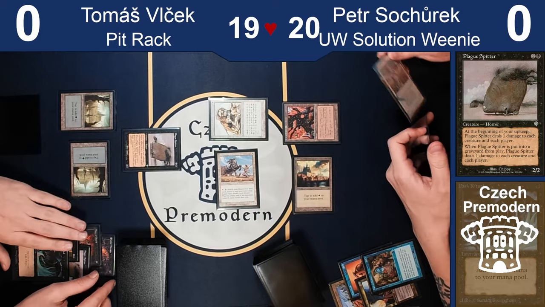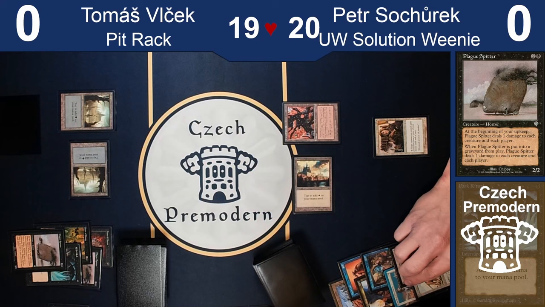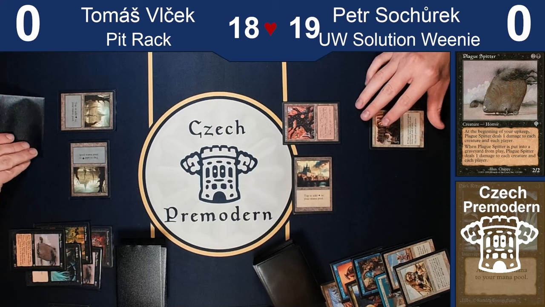I'll discard a Sac. Deal 1 damage to everything. And I discard Souls to Pleasure. Yeah, I have Mother. You have Mother. Alright, I'll play this. Your turn.